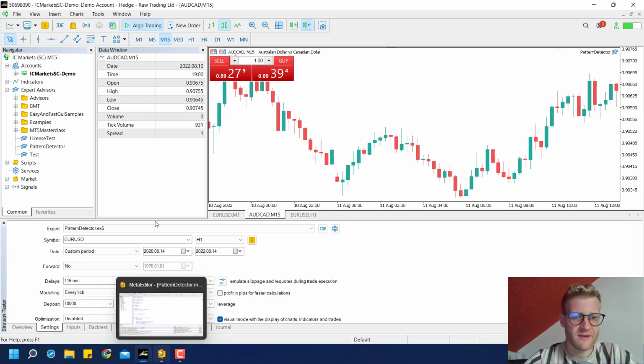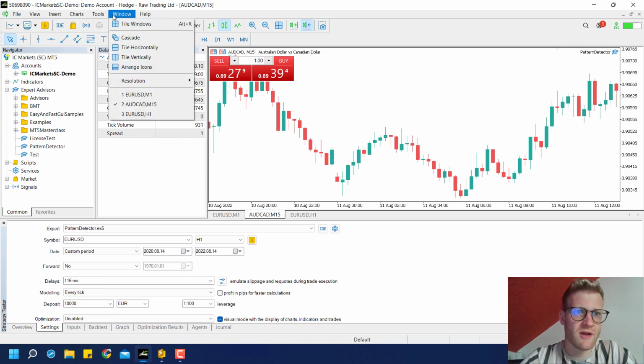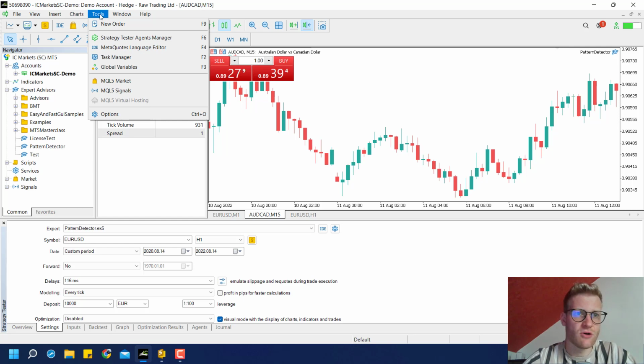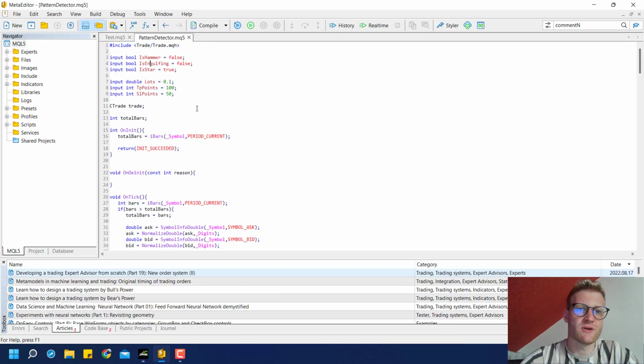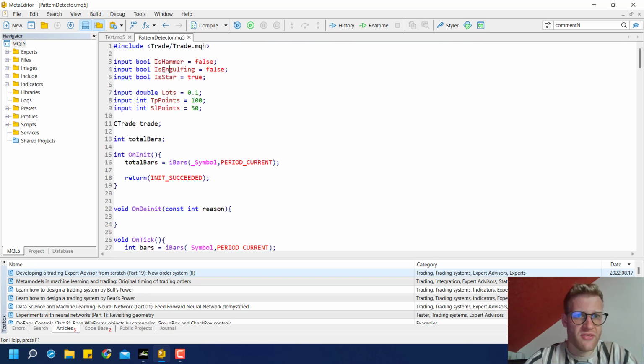So as I said, we have this program already, so let's have a look at it in the MetaQuotes language editor. You can find this tool by clicking on Tools in your MetaTrader 5 and then clicking on MetaQuotes language editor. This will open the MetaEditor, and here you can see I already have this pattern detector expert advisor open.